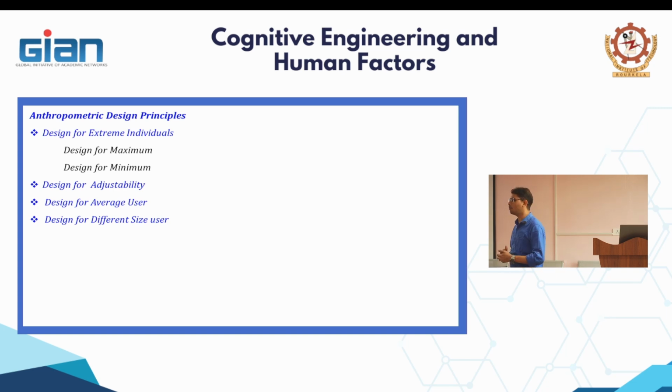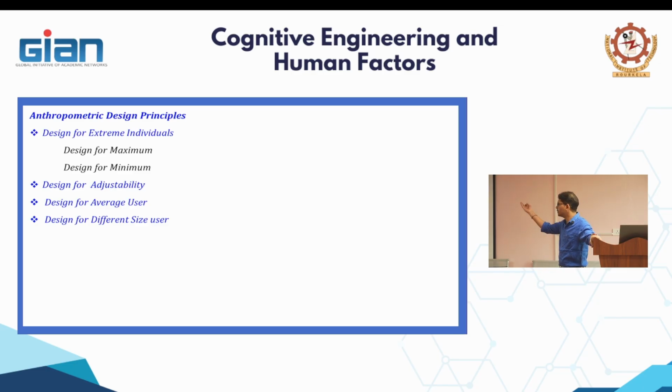Now, like you were discussing in a previous session, universal design. What basically is universal design? One design which fits all. So whether it is always possible. Universal design means it is fitting all. But whether it is possible, again it depends upon the type of the product and the application we are designing, whether it is feasible or a wise decision to design that particular product universally.